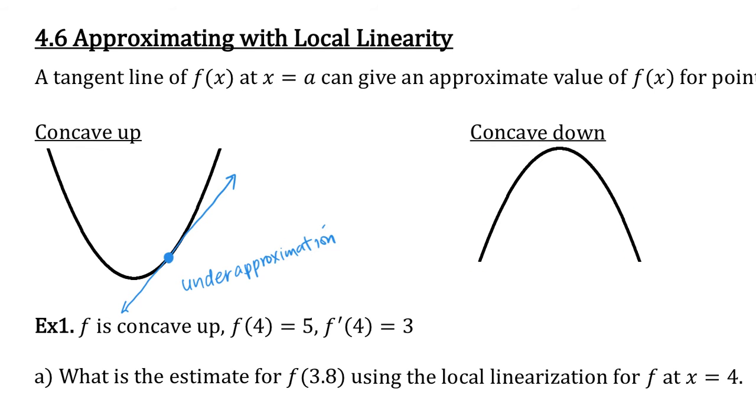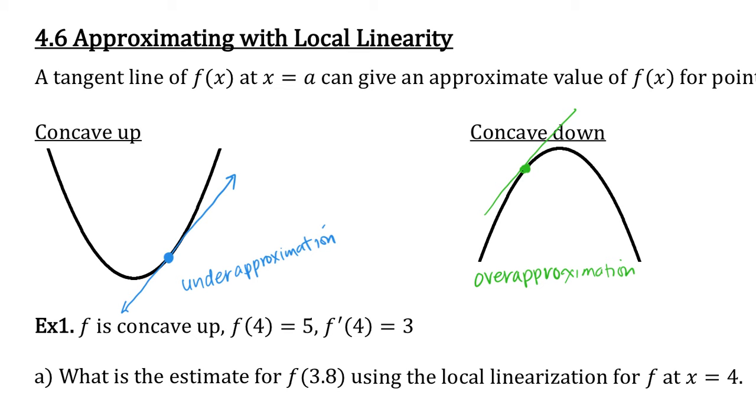This is concave down. It's kind of opening in the downward direction like a sad face. We will learn the formal definition, but for now, it just looks like it's concave down. Let me pick a random point, x equals a. I'm going to draw a tangent line there. Now if I use the values on this line to approximate the values of the graph, I can get pretty close the closer I am to x equals a, but you can see from this, the point on the line is always a little bit higher than the actual function. So if I use this to approximate, this is always going to be an over approximation because the tangent line always ends up a little bit above the graph.